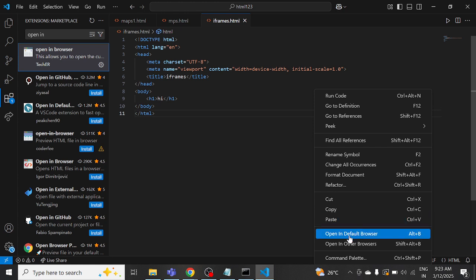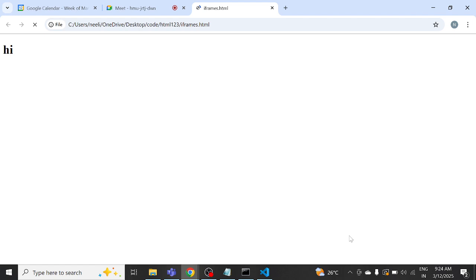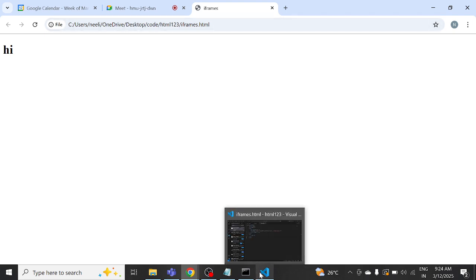Click on it, and it redirects to the browser. What I have given in the title section, iframe, is printed outside of the HTML. And I have written hi in the body, that is the internal HTML, so it will be printed like this. So this is all about the basics I've told you now.